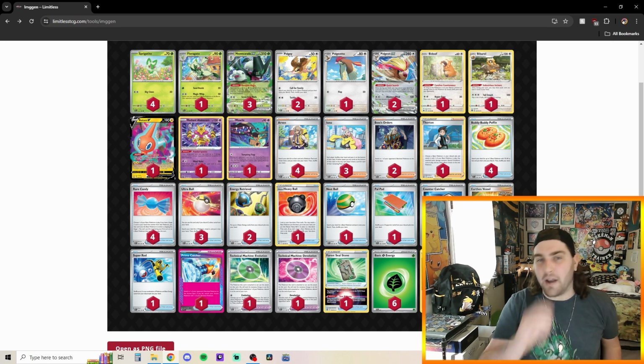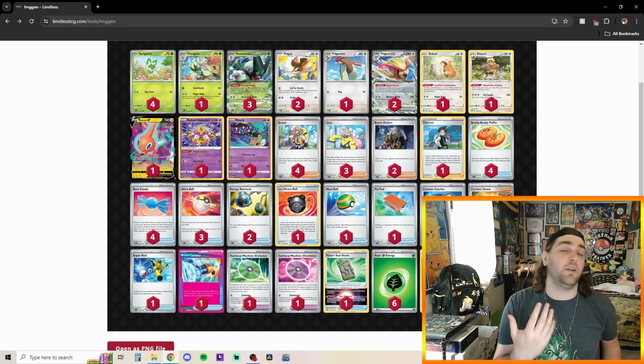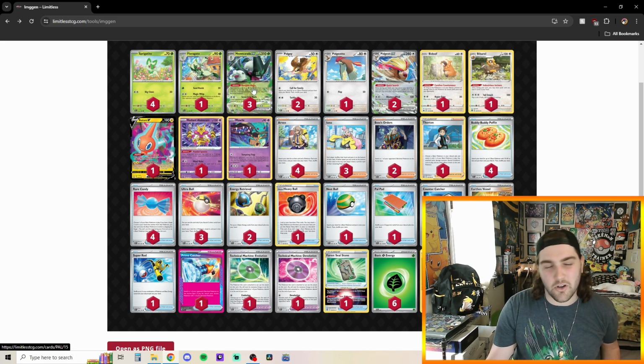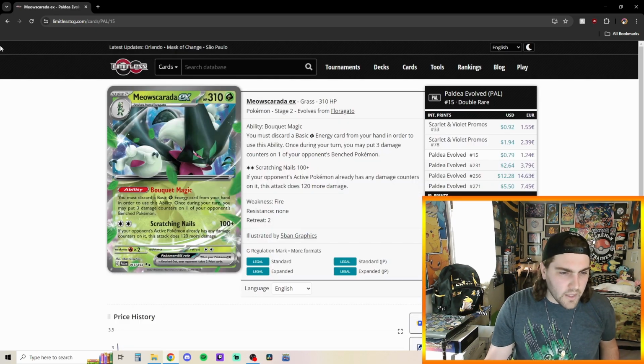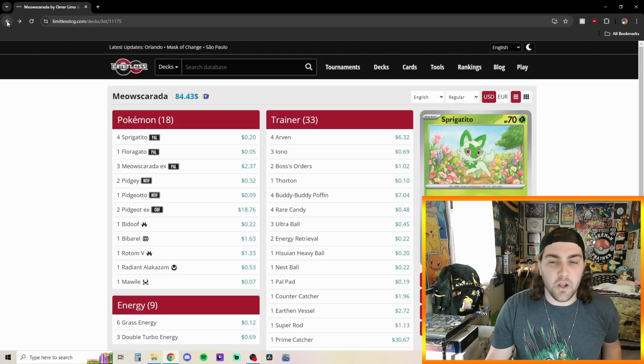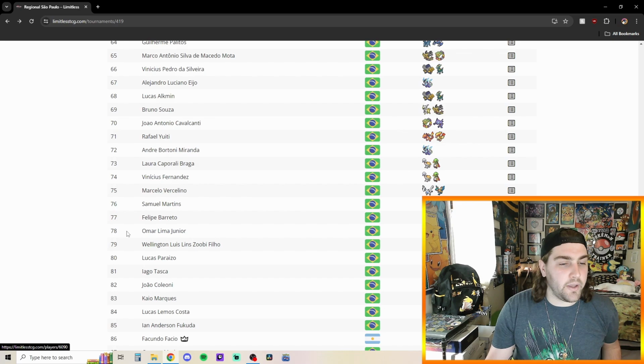It feels a little bad because right now, Radiant Greninja is definitely the Radiant Pokemon you want to play. But you could play Radiant Greninja if you feel like your draw engine's a little bad. But that's why you're playing the Pidgeot and the Bibarel, so maybe not. So pretty cool here. Being able to discard a Grass Energy to maybe put 3 damage counters on one of your opponent's bench Pokemon. So pretty cool seeing Meowscarada making day 2, coming in 78th place.